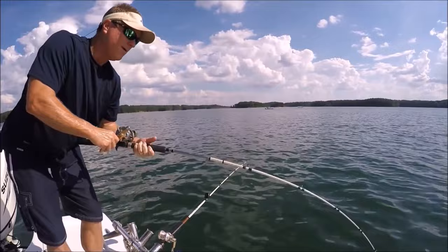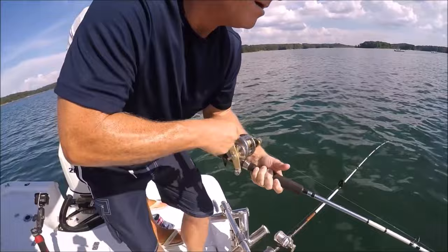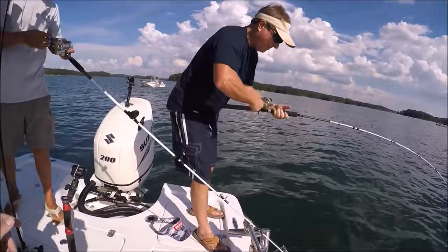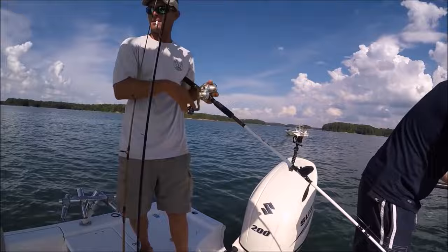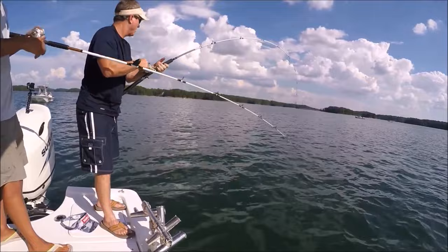Which reels are these, Steve? The Dakota 500, made by Shimano. Real good reel. Got the line counter in it. I love the line counter idea. A lot of guys shy away. I don't know why. Now my accurate reels, I don't have line counters. They don't make a line counter reel, but we just use this here. It's almost better. I'd about rather have those. It's an inexpensive rod. I think it was like $50 maybe. And I've had them for a long time. Those line counter reel rods, and they've lasted. We can all do it. It'll be a team effort.